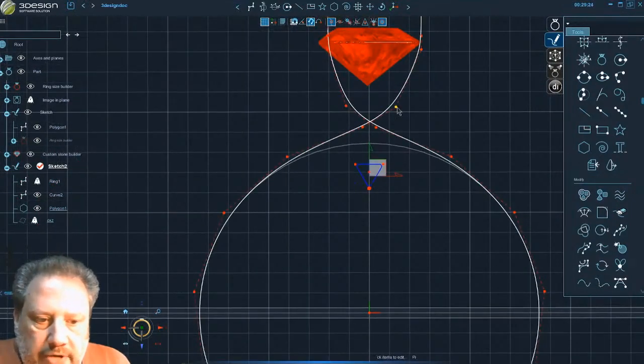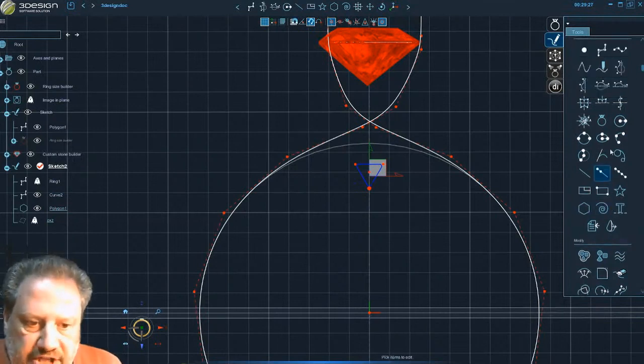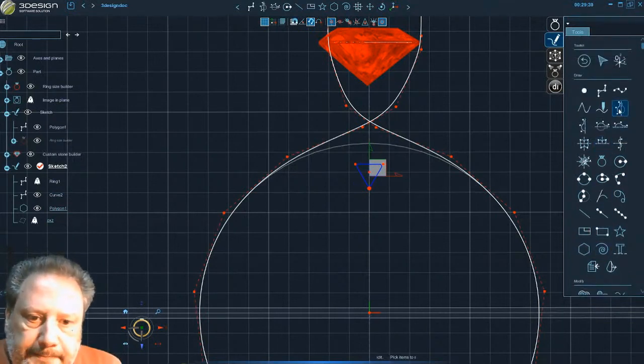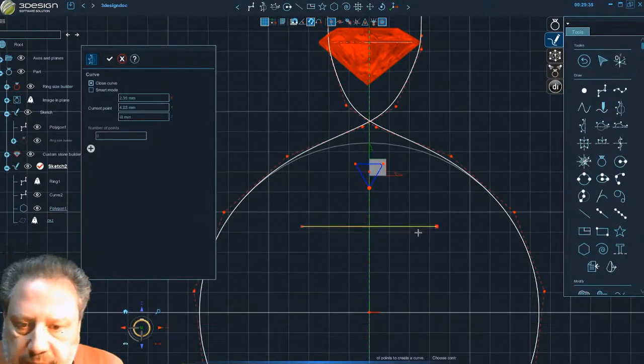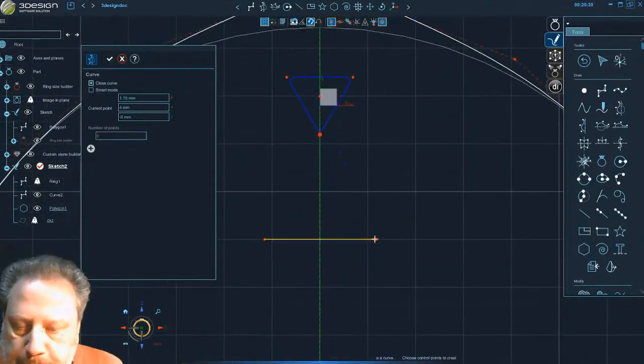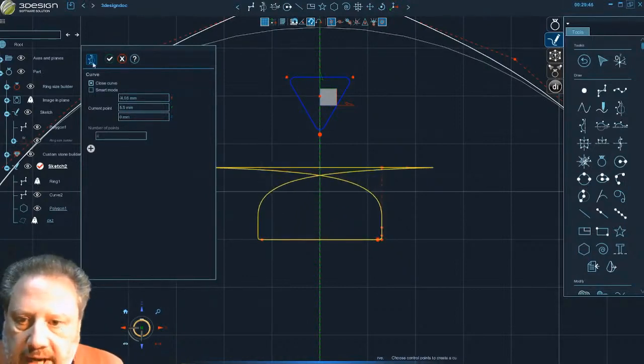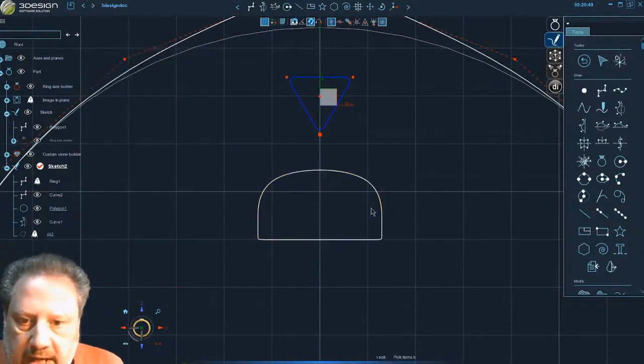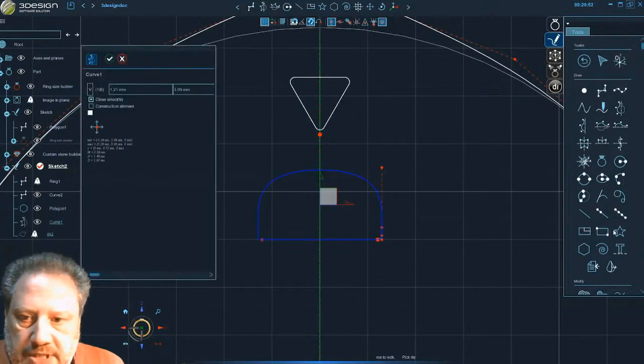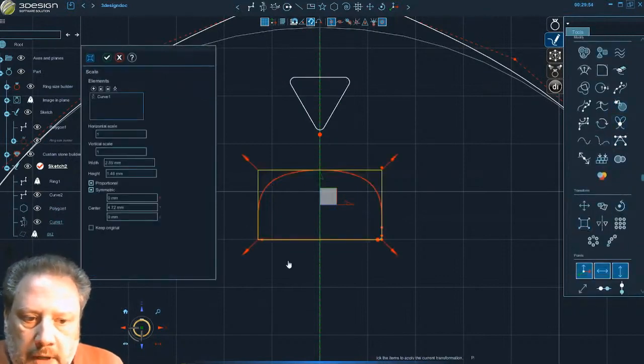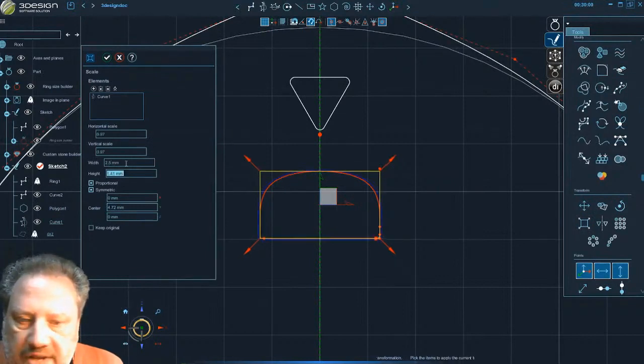Now I will create my D-shaped profile for my shank. I will use a symmetrical NURBS curve, and I will create my D-shaped profile. Only a few clicks in the corner to make it a bit rounded, and the height. Okay, once that's done, I can adjust the size, so I will use the scaling tool to set the size I want. Let's say we go for 2.5 on the width and 1.5 on the height.